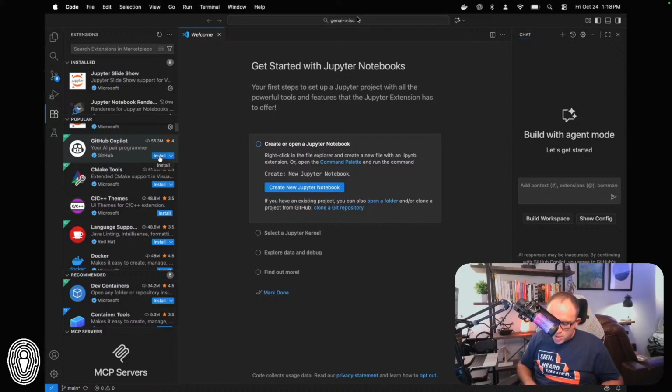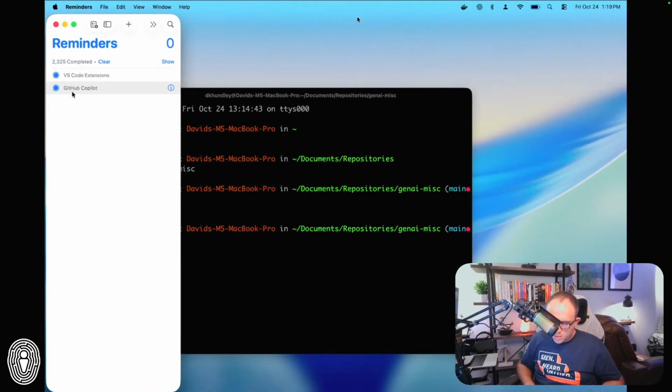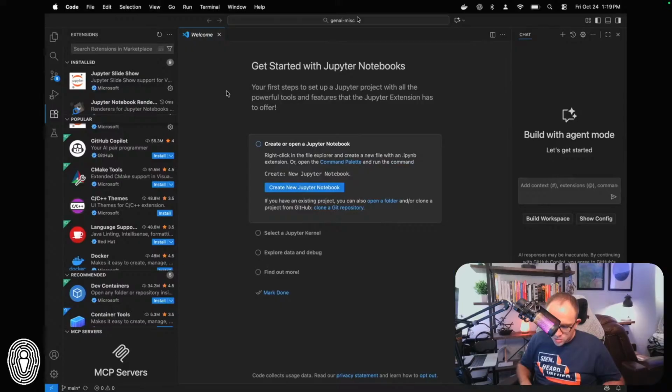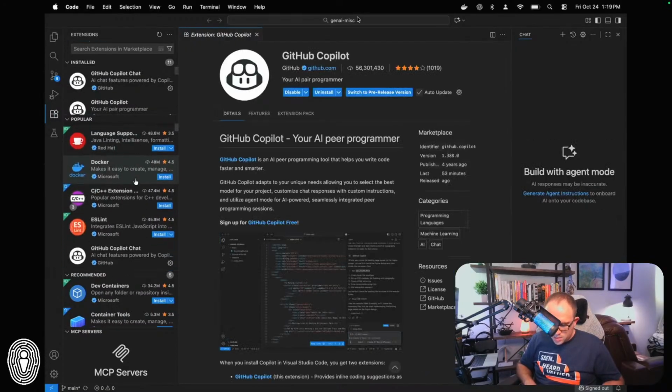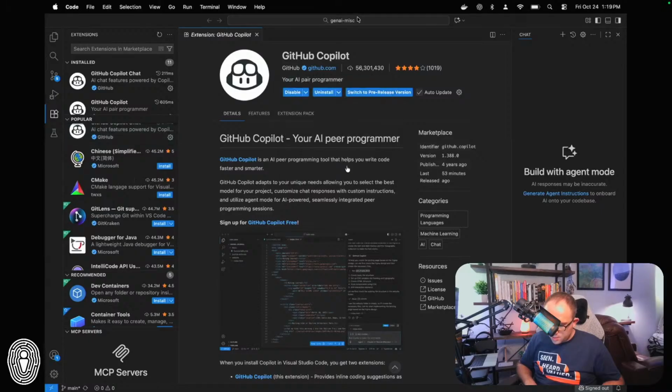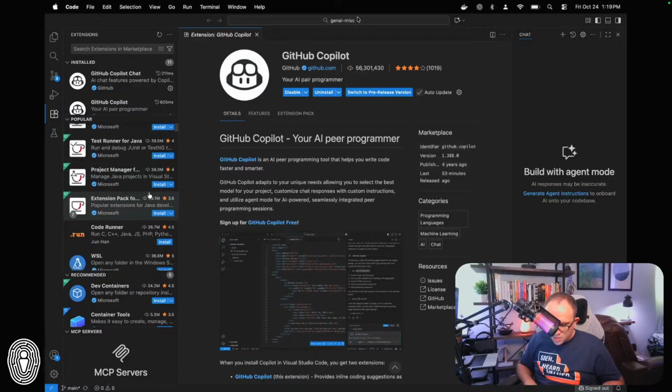Let's go. I was going to talk about GitHub Copilot in a little bit, but we'll do that in tandem, and then once we're done with this, we'll wrap up the stream. So let's go ahead and install GitHub Copilot. What else? Allow. Looks like we need to. All right, that installed. I think that covers the basic ones.